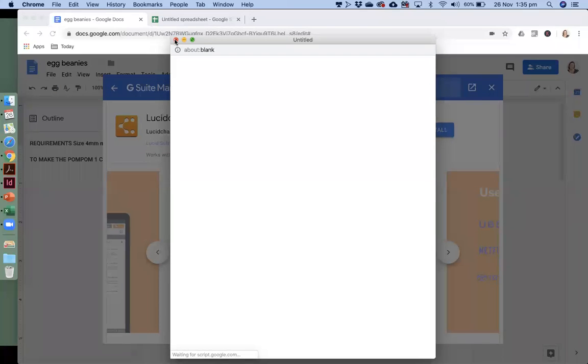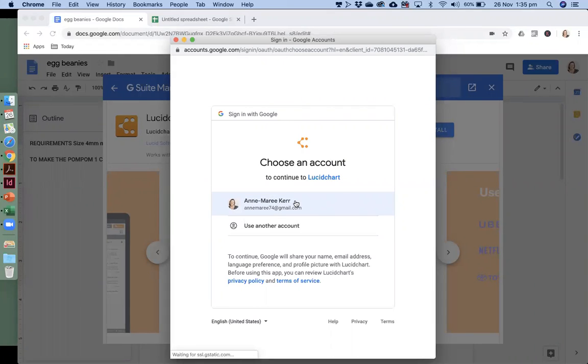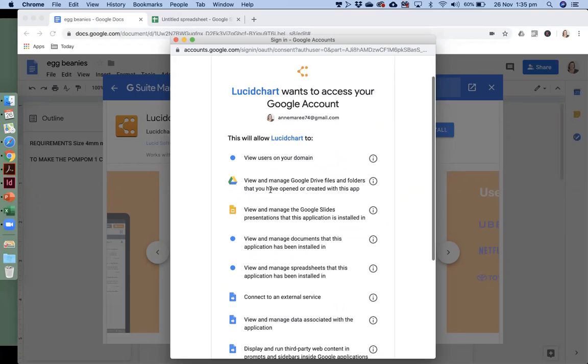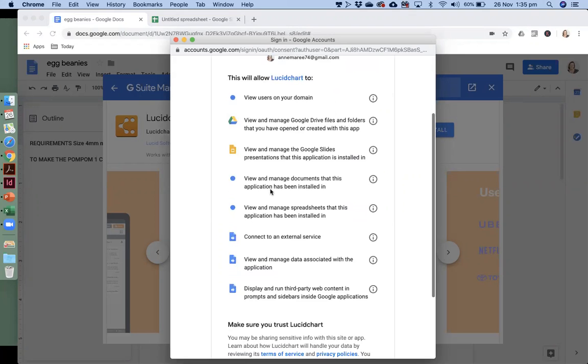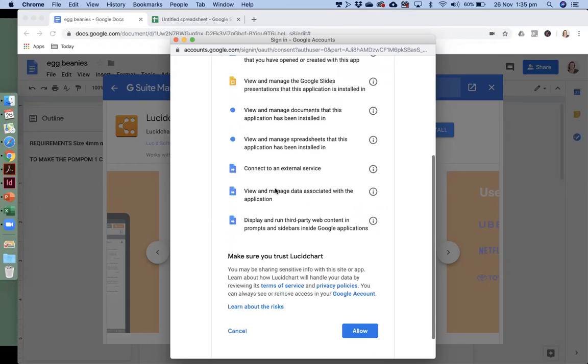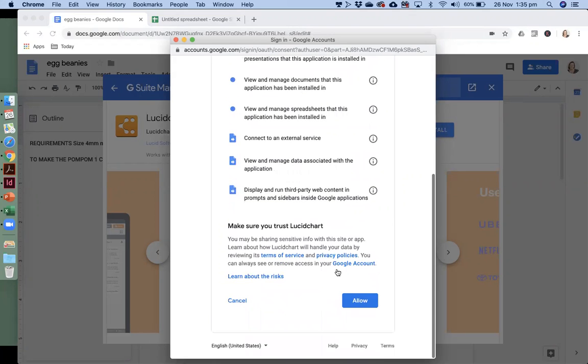I might not let this run through just because of the time it's taking. And I just choose my Google account. And do a very quick cursory glance through what it's going to allow me to do, and I'll just hit allow on that one.